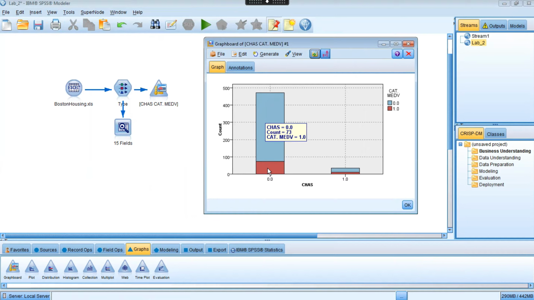Here you can see 73 low value, and here 398 high value houses. Similarly, in the category of houses that have the border with the Charles River, you can see the low value houses are 24, and the high value houses 11. So by using colors, you can add additional information to the bar charts as well.